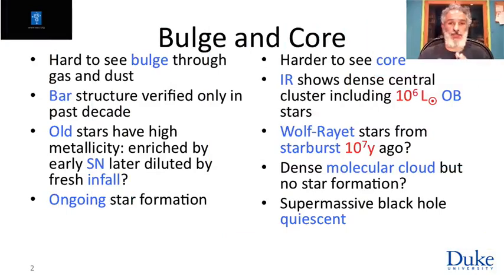Okay, we have some understanding of what goes on in the disk. Let's look towards the center. Of course, if you thought it was hard to figure out the structure of the disk, understanding the structure of the bulge is more difficult yet. That is the direction where there is most obstruction by dust and so on. In fact, as I said, we only realized that the Milky Way has a bar, or this was only verified. There were suspicions earlier in the past decade, so we're still learning very much about the structure of the Milky Way galaxy.